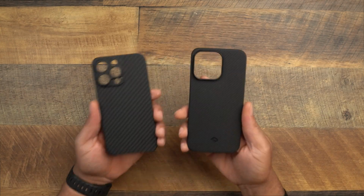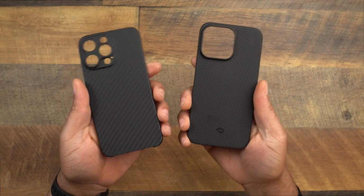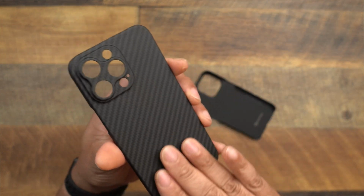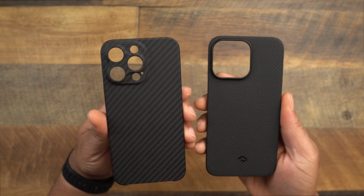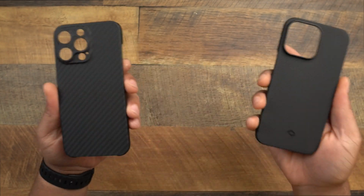And in my opinion, if you're going for the straight, super slim, minimalistic protection, I'm going with the Latercase over this Pitaka Air case because of three things. You can feel the texture. This is a little bit more grippy when it comes to the Pitaka case. You get camera protection, where in the Pitaka you get a lip that protects the camera, but this is just giving you more protection. Let's just be real.